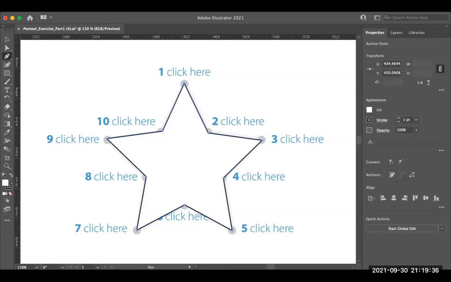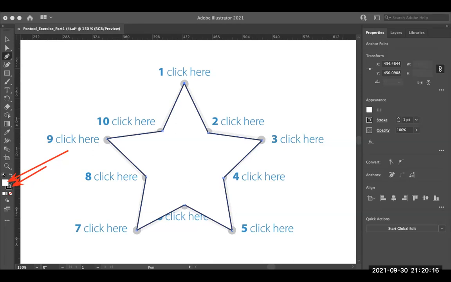Now, number 10, I didn't see, Professor, it kind of disappeared on me. What happened? Basically, if you look on the lower right of your toolbar where it has fill and the stroke, every time you create a new shape using the pen tool, if it's in white, that means your shape has a filling or an inside color of white. And when the stroke is black, that means that the outside of that shape will be black, or it's going to have a black outline.